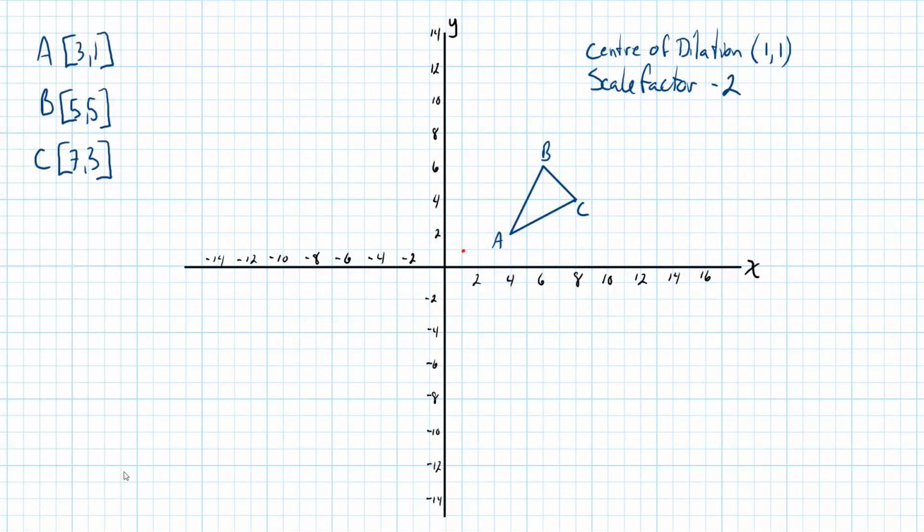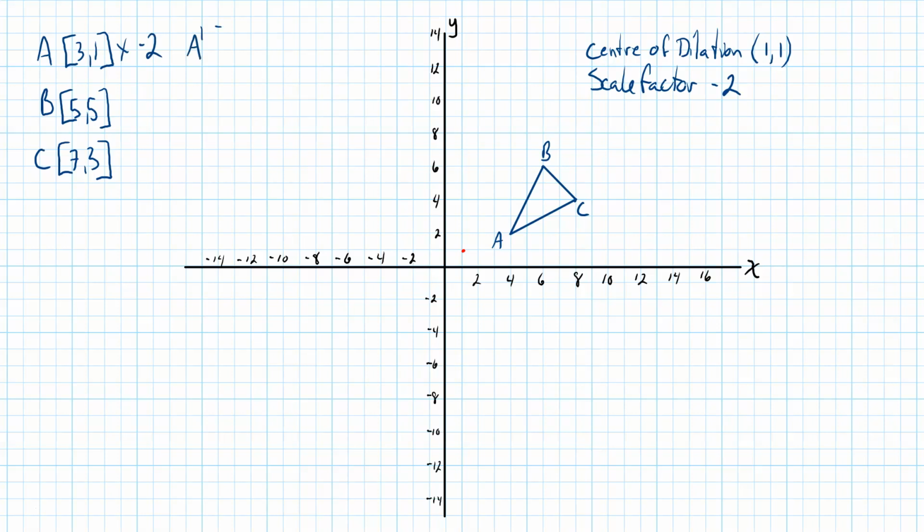In the third question, again we're working with the same triangle and the same center of dilation, but this time our scale factor is -2. We start with the same 3 original vectors, which are taking us from the center of dilation to each of the vertices. This time, however, we're going to be multiplying by a scale factor of -2.